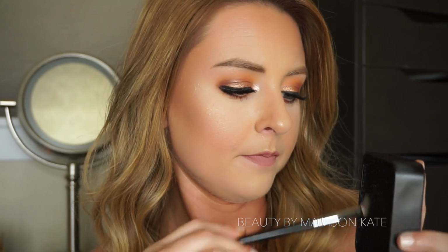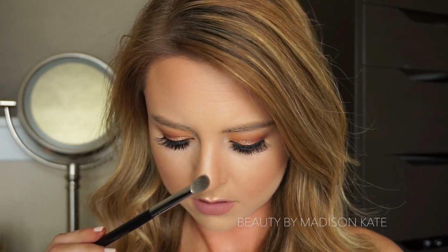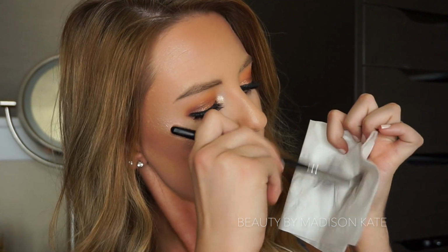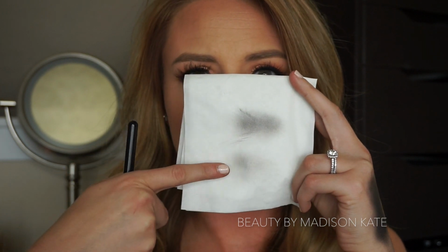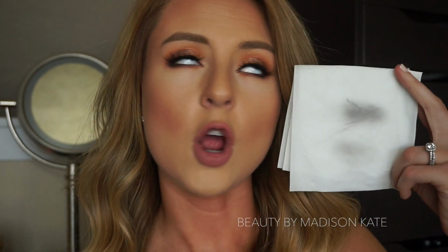So we're just gonna really load up my hand here. So again, lots of eyeshadow. I'm going to take my color switch, and you can actually see on the brush that there's less pigment on there. And then, it works! So this is without the color switch, and this is with the color switch. I mean, obviously it works, right? That's so cool.